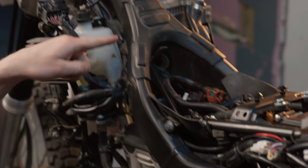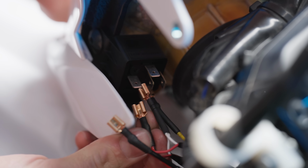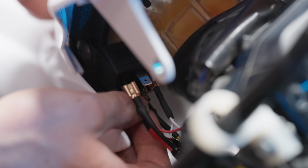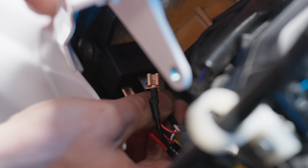I ran both a ground and a fused power wire from the battery, following factory wiring, up to the triple clamps. After that, I connected the yellow wire from the switch to pin 85, then the red power wire from the battery to pin 30. Both white wires from the pads go to pin 87, and finally the red grounds from both heat pads plus the black ground from the battery to pin 86.